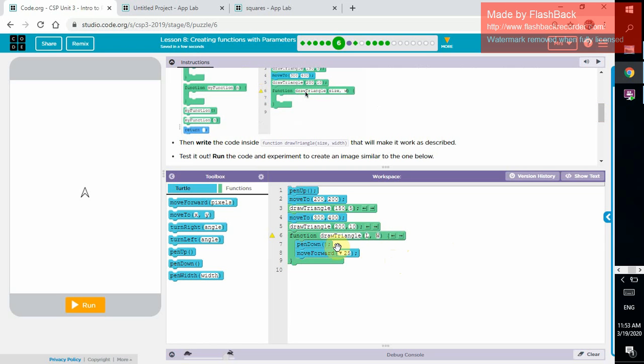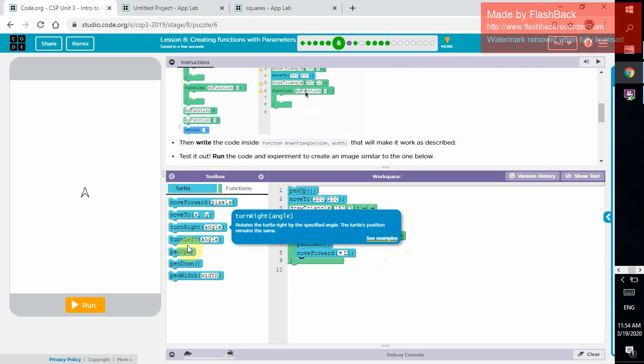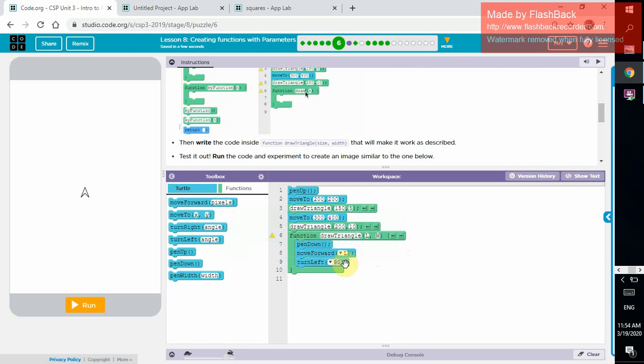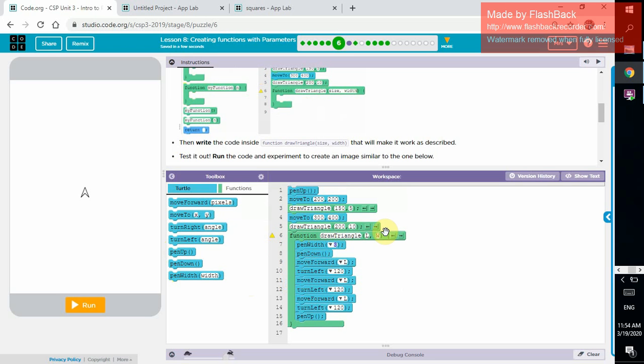So substitute the 25 with L, and we're having turn left with 120. Copy them 1 to 3 times. The last step will be pen up. We didn't use the width, so from here pen width, make it before the pen down instead.